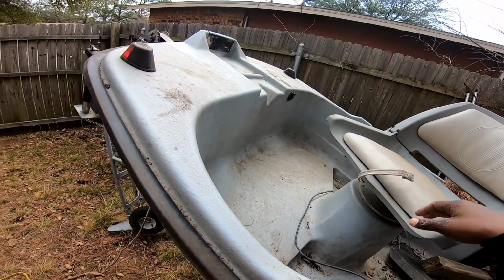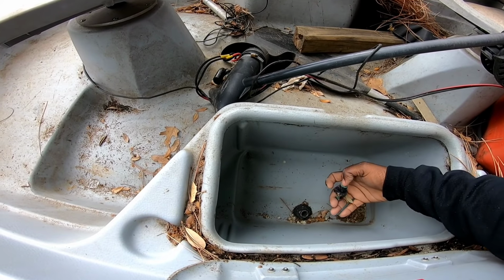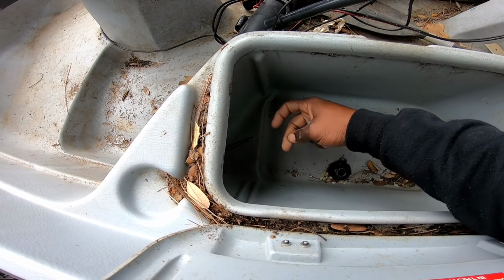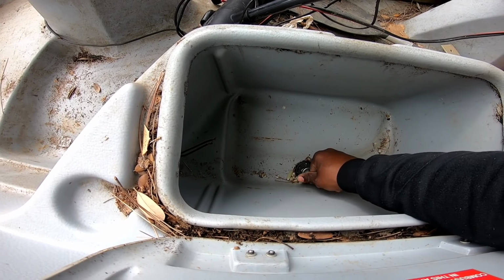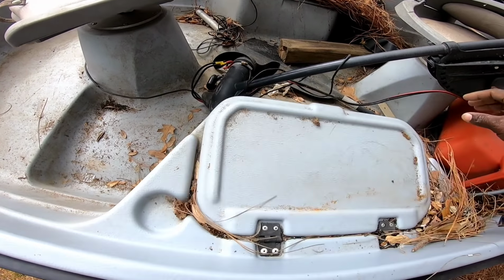I don't remember if this is the live well. Live well still looks good. This thing has had plenty of fish in it. No more recirculator. So you just have to take the plug out, and that's how you get water in and out of it. Won't be a big deal there.